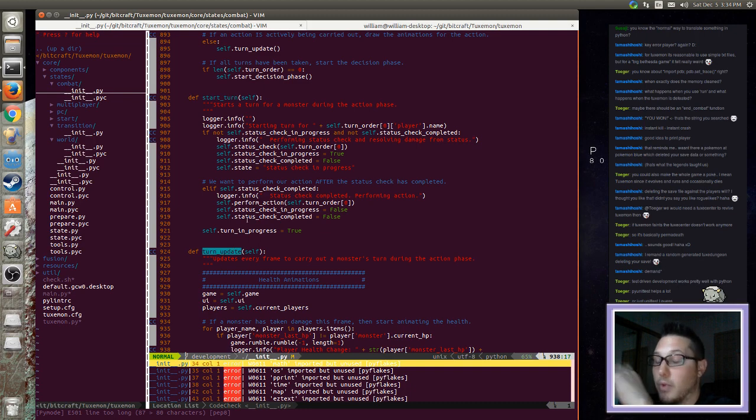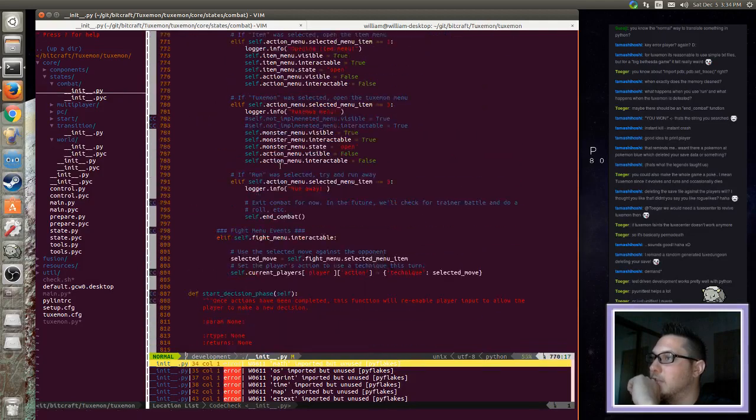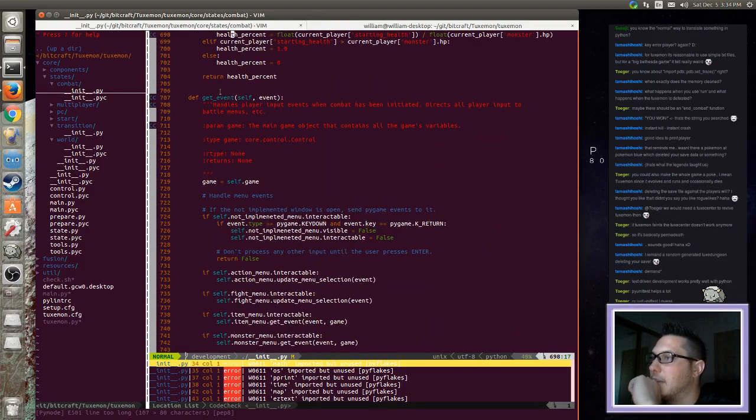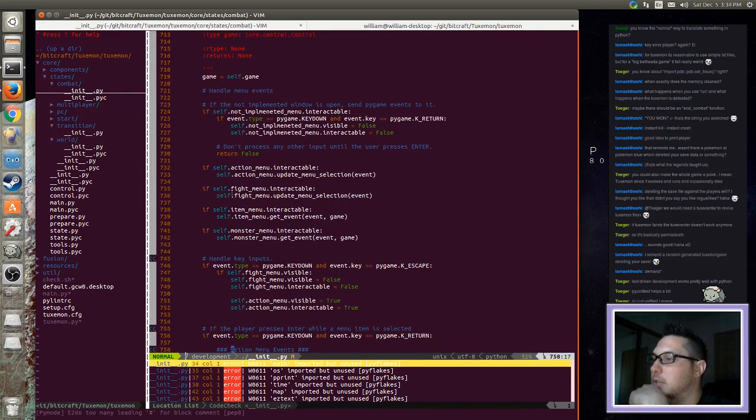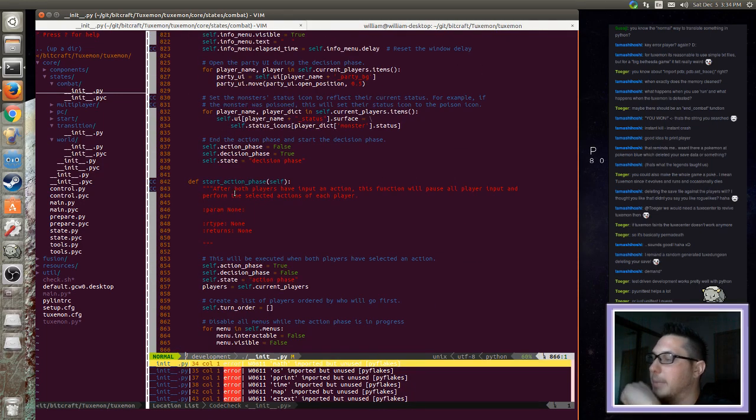Whereas when you run away from combat, that's in get event. This basically handles player input, right? So when you press enter or something, it calls this method and handles it, like when you select an item from a menu. So it could be just the order in which that happens. So get event might be called first.